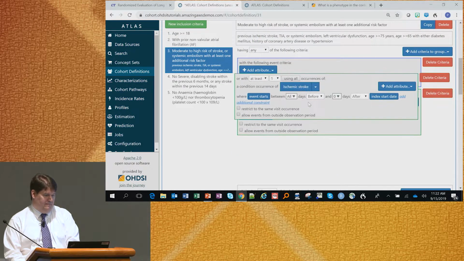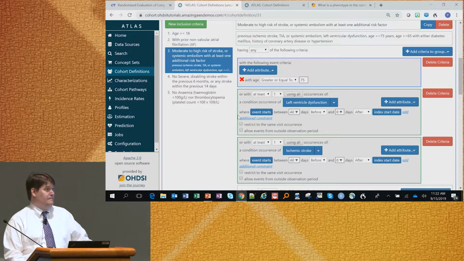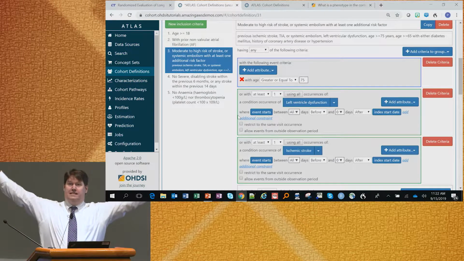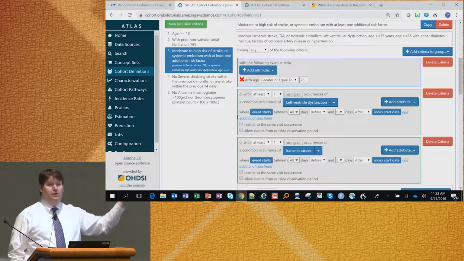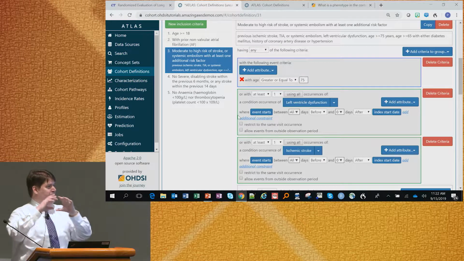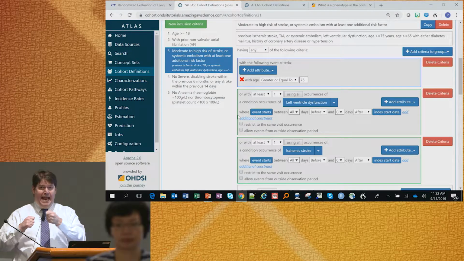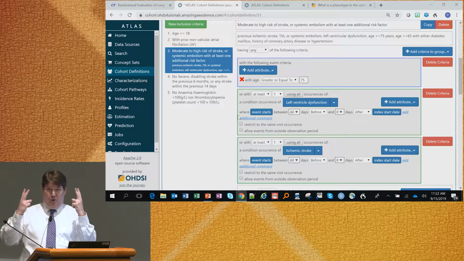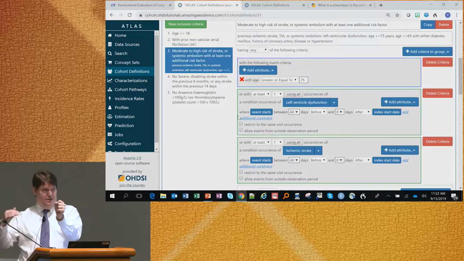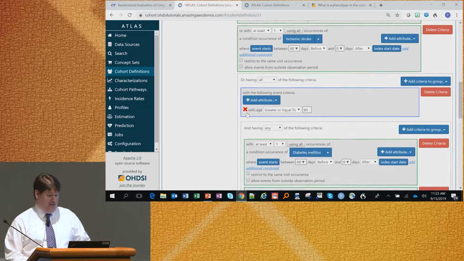I'm going to show this in my map. Okay, so right, exactly, Patrick wrote it out perfectly. So this outer group is an or, it's an any. So we're saying either stroke or left ventricle or the age, or, and now inside this or, we're saying it's an and. Or you have age and one of these other things. One of those other things is another group that's oring together. So your age and either the diabetes or hypertension, or the last one, hypertension.